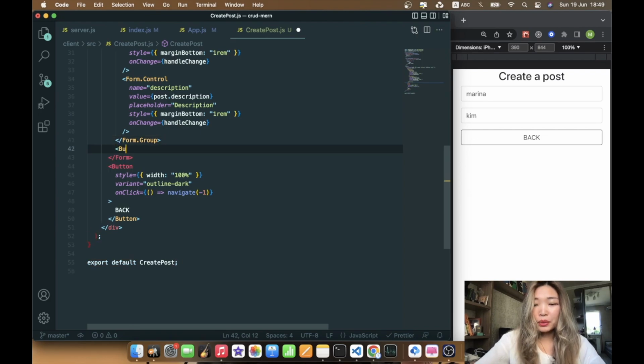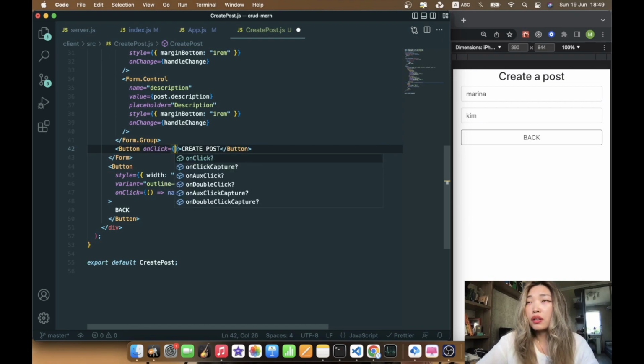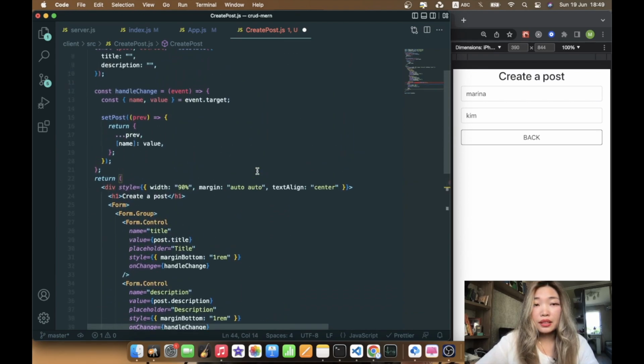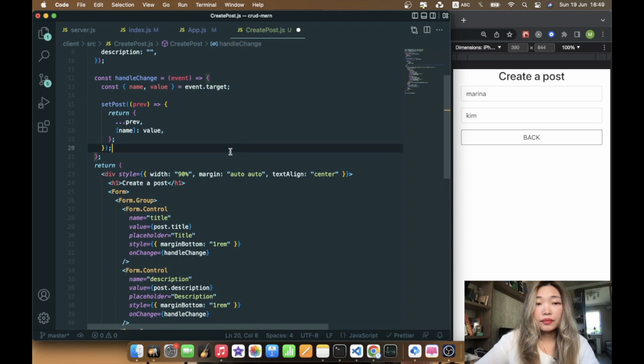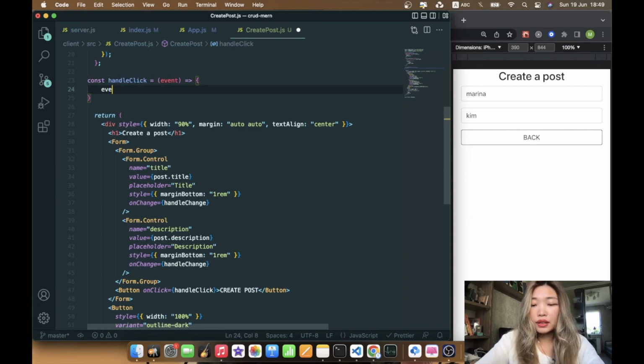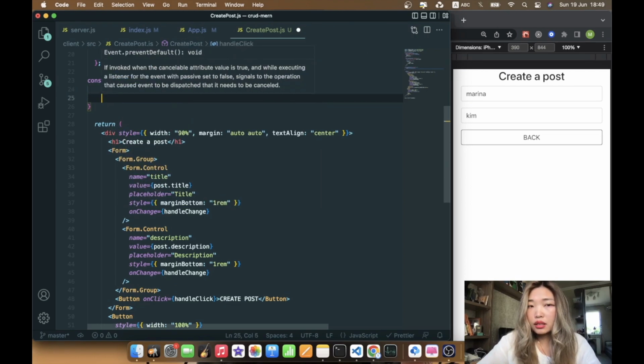Inside our form, we will create another button called create post, and on click it will call a function handleClick. Now we will create this function. So we will say const handleClick equals a function that also takes an event, and we want event.preventDefault so it doesn't reload the page.